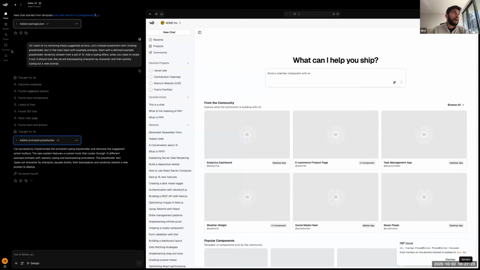Cool. I see a question: do you have resources for learning how to set up your design system in V0? Super good question. The easiest way to find out is actually just by trying it. If you open up the sidebar in V0, want to show it, Ari? I actually am about to show it. Give me one second here. The easiest way for you to test it is actually just by trying to build one yourself.